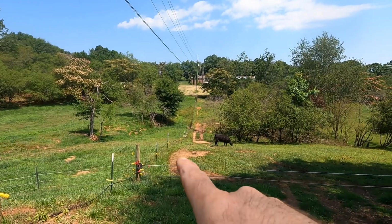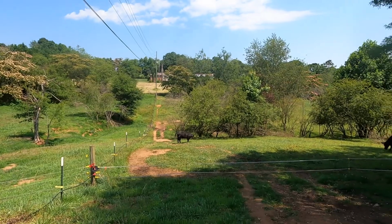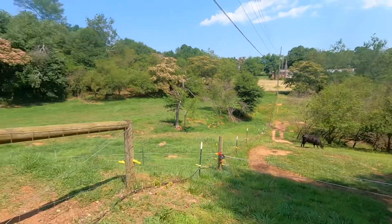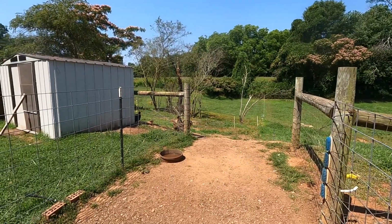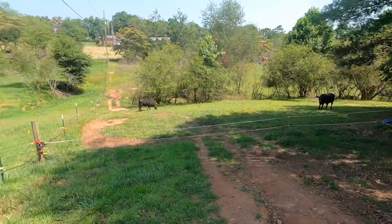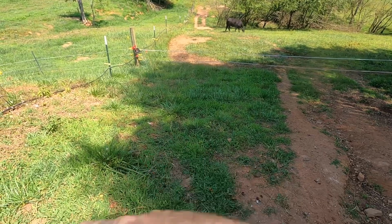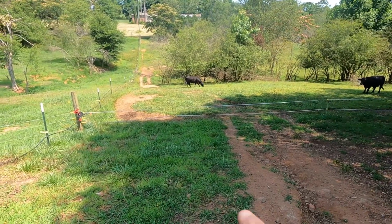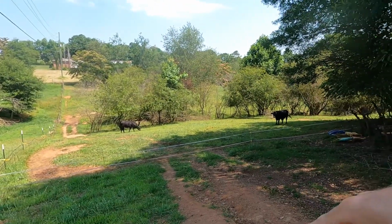Clean their water trough out, get it full, and put the girls back here for a week or two while this one recovers. It's actually still growing pretty good, but I'm gonna let it grow a little bit while the girls are back here finishing up cleaning up this little bit of grass that's back here. I'll let them on this hill and finish eating this. They're not as bad on the land, as you can see the bare spots right here and down the hill, as the cows and the donkeys are.